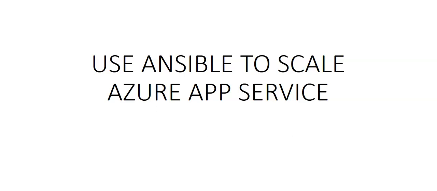In the previous video, we created the Azure App Service Plan and the Traffic Manager as a public DNS endpoint of the app service using Ansible. In this video, we will use Ansible to scale the Azure App Service. So let me just quickly log on to the portal and take it from there.